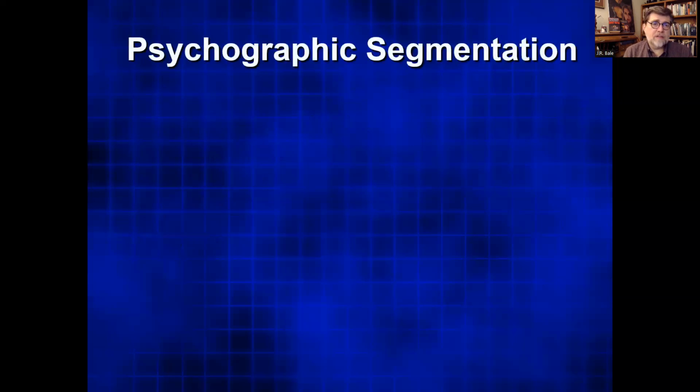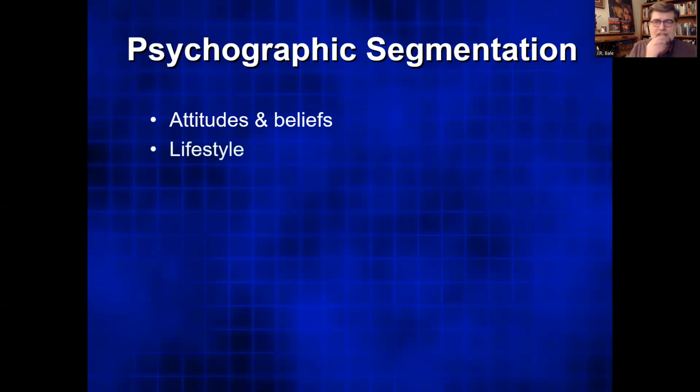The last segmentation method is psychographic. Obviously, this is about people's attitudes and beliefs. It could be about attitudes and beliefs in general, or attitudes and beliefs about a particular product category. What do you believe about that category? We also look at people's lifestyles, and this is more how do they think about how they live.